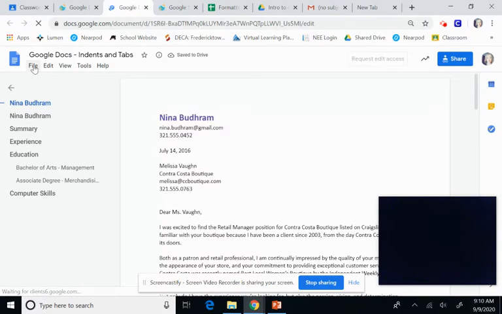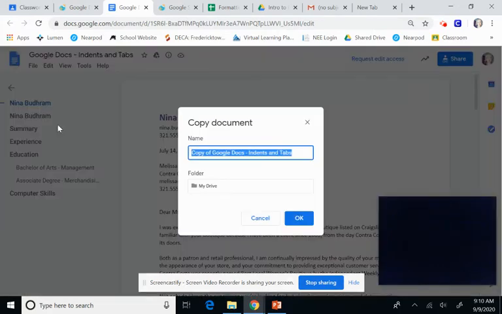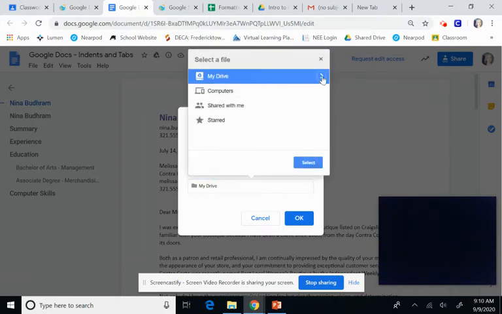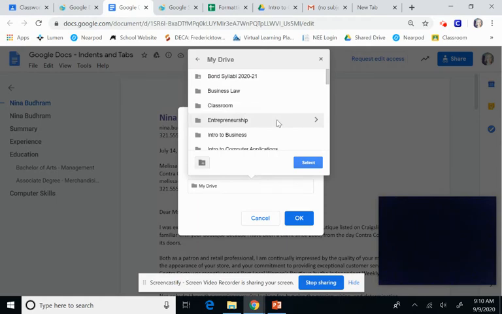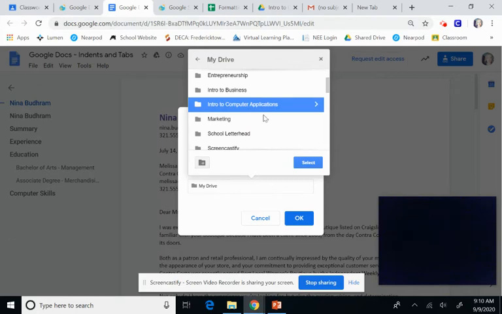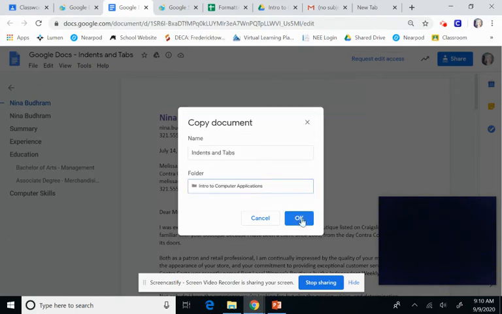And then you're going to File, make a copy. And anytime that you need to, you can pause it and then just do exactly as I'm doing. It'll make your life a lot easier as far as following along. So if you get to the point where you're renaming this, you can just take off where it says copy. So then you're left with indents and tabs. And then the folder that you're going to choose is your Intro to Computers folder that you should have made. And if you didn't make it already, then there's a new folder button that you can name it. So once you select your folder, then you'll press OK.